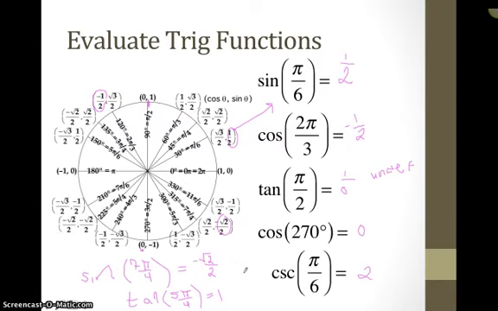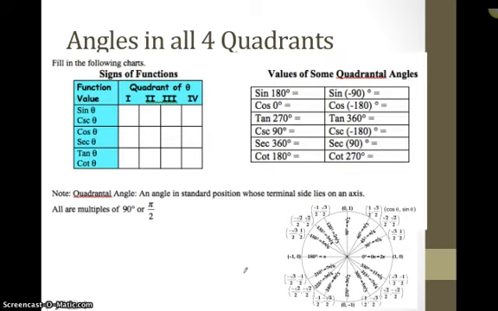Okay. Alright, so if we move down on our paper, you're going to see something that looks like this. And it says fill in the following chart, looking at the signs of what I would expect quadrant 1, 2, 3, and 4. And remember, this is going to be straightforward to use our unit circle to determine the signs of the functions in each of these quadrants. So for instance, here, sine, we know in quadrant 1, x and y are positive. So this is positive, and then I can say tangent is sine divided by cosine. So that's also going to be a positive value.